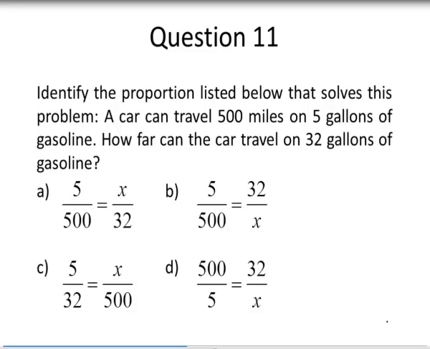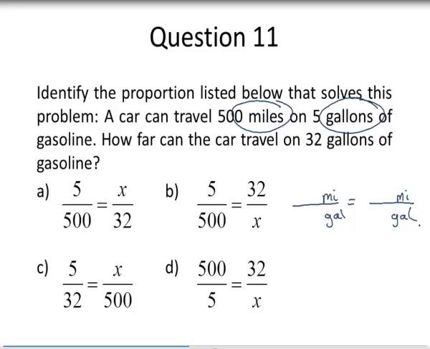I will tell you guys that what I tell my class is when you're working with proportions, proportions are all about comparisons. You're comparing two different things here. And it's about the units. What kind of things are you comparing? You're comparing miles and gallons. If you use those units when you're writing your proportion, you won't be confused about where the numbers go. So that's how I'm going to do it. I'm going to write the fraction bars, and I'm going to put miles over gallons on both sides, just like this. That way I won't be confused about which numbers go where.